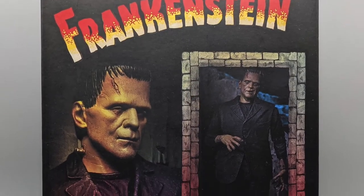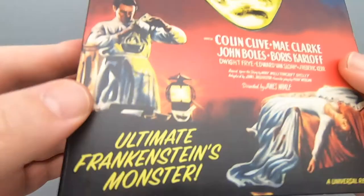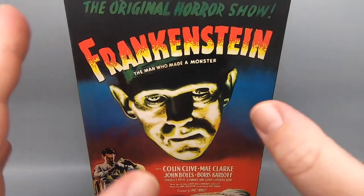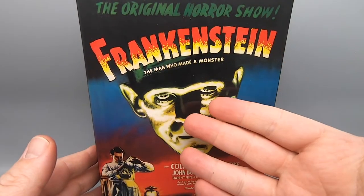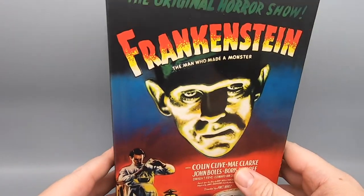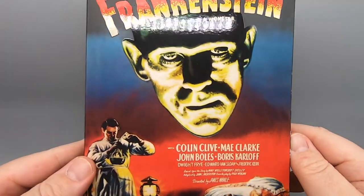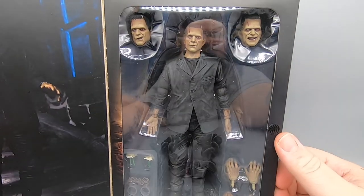On the back, you have a couple of little posing options. Shows some of the stuff that he came with. But it's very, very simple. They have hidden all of the legal mumbo jumbo on the bottom of the box, which all I gotta say is that's thumbs up. Two thumbs up from old Dan Classic. You know how I feel about the legal mumbo jumbo and why it shouldn't be filling up our packaging, especially when so many people leave the figure in the box for display. The legal mumbo jumbo doesn't need to be all popping out everywhere on the box. We don't need legal mumbo jumbo displayed in our homes, in our rec rooms, in our toy rooms, in wherever you are going to display this figure. But there's pretty much not much more to say. Let's get this figure out of the box and see what he looks like on the inside.